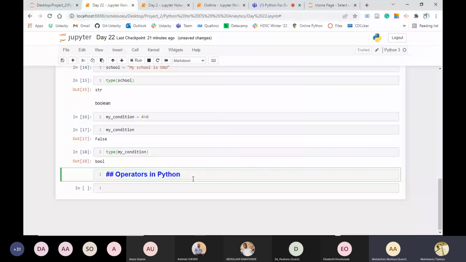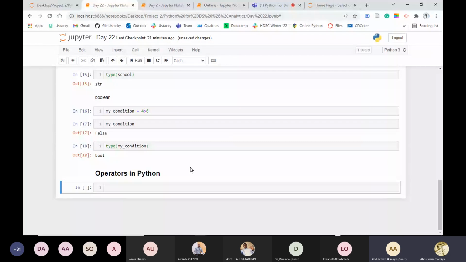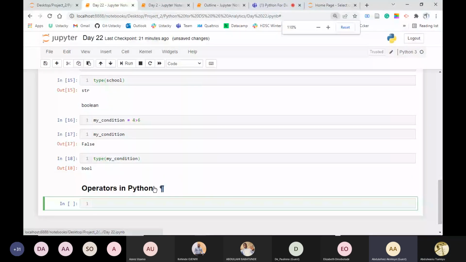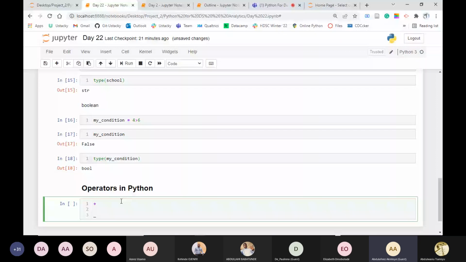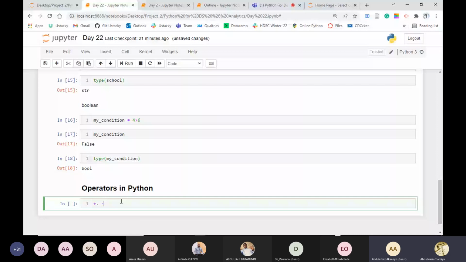The operators are just the normal operators we have, like mathematical operators. We have the addition operator, subtraction operator. This is division, multiplication. Then we have, is this modulo?